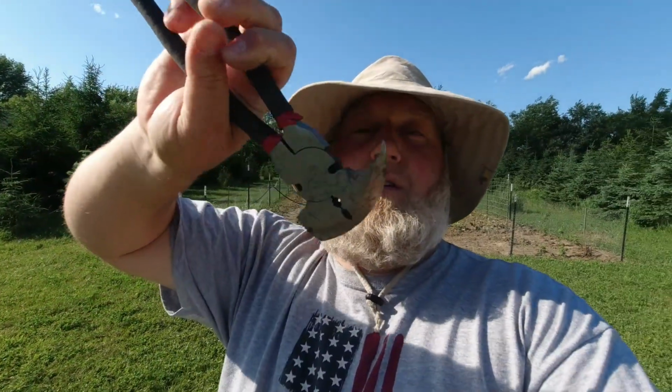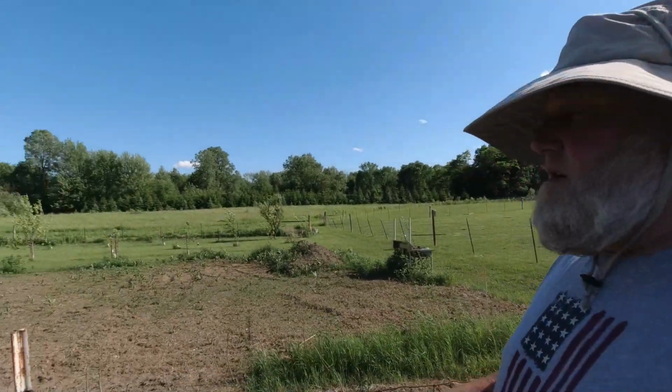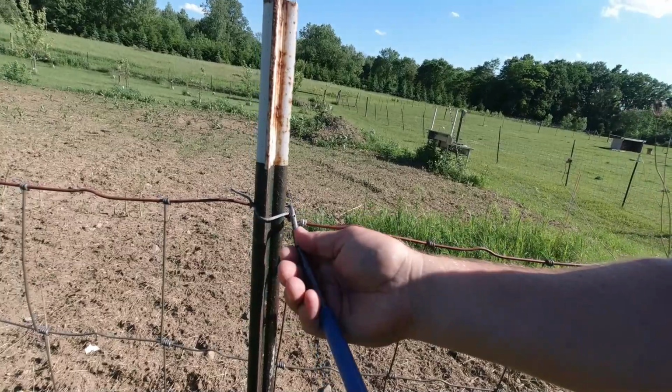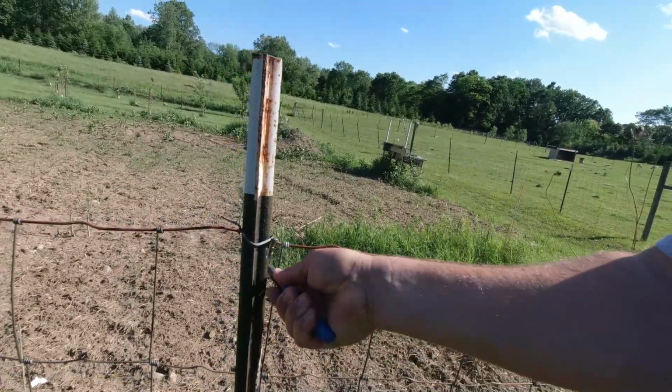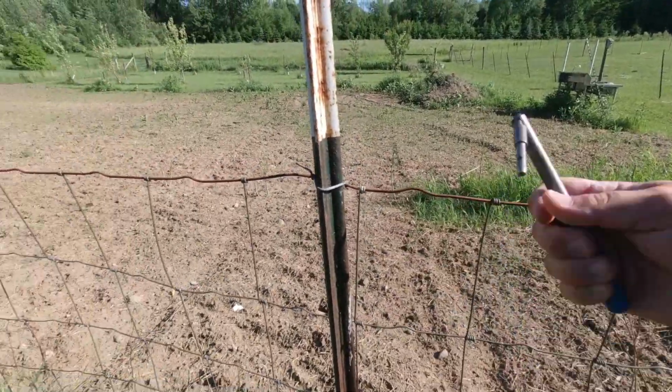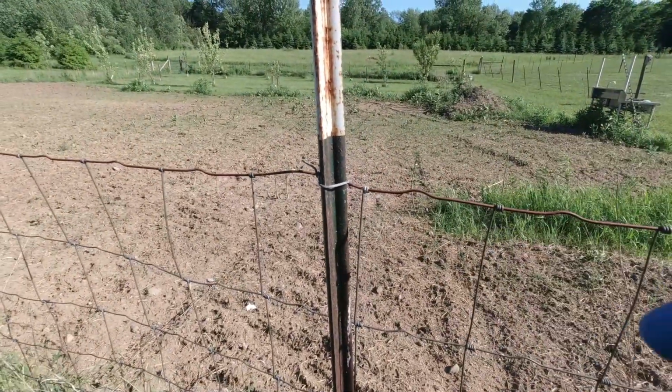I have for tools, I've got a pair of gloves, because fencing always requires gloves. I have my fencing pliers, you should always have a pair of these when you're fencing. And I have this tool, which wraps the ties around the T-post right here. This thing right here, this is how you do it. So I'm thinking I might be able to use this to kind of go like this and untie it. We'll see what works. Let's find out.